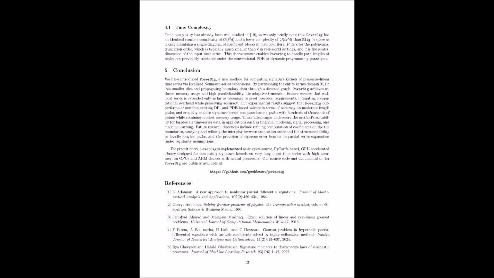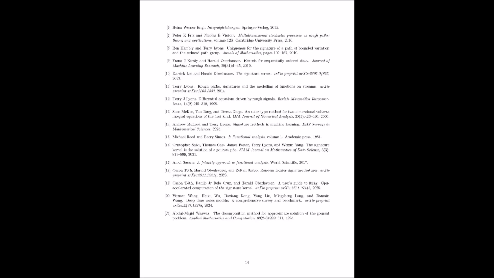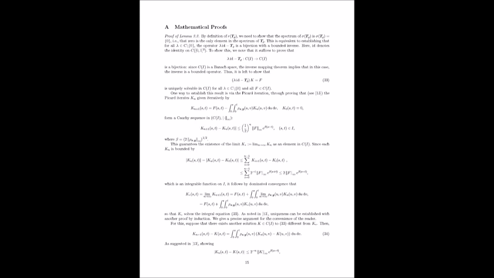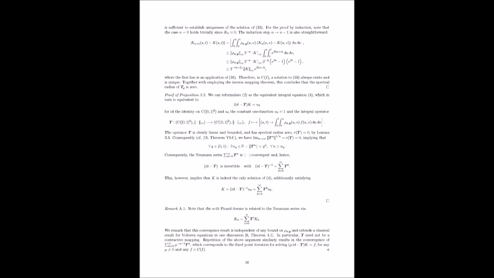That's a perfect analogy. And the choice of how many terms to include in that truncation depends on how much accuracy we want and also the characteristics of the data itself. So it's a trade-off. That's a great question. And the answer is actually in a crucial mathematical result. It's presented in the paper as lemma 3.3. And it establishes this key property of the integral operator involved in the Volterra equation, specifically that its spectral radius is 0. Spectral radius, huh?